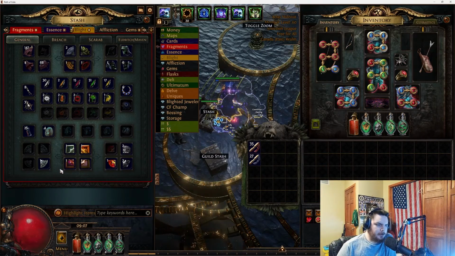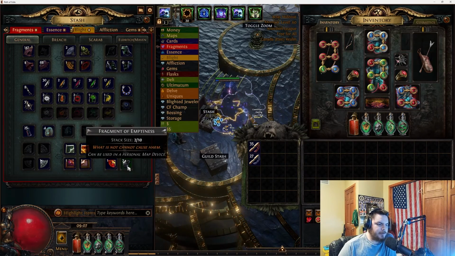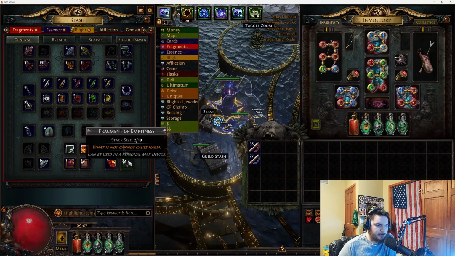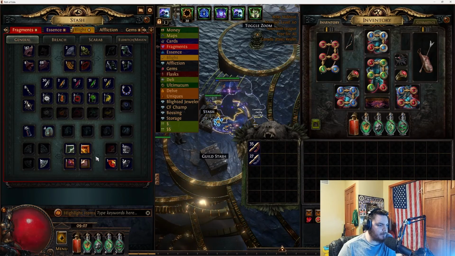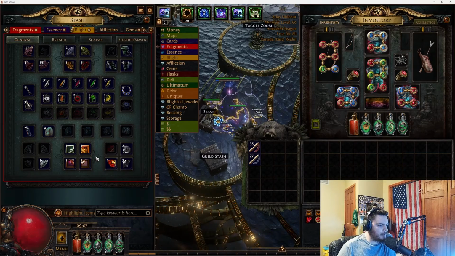So when you kill Elder, he will always drop one of these 2 fragments. It is completely random which one he drops, 50-50 shot, so inevitably you're going to get like 15 of the top and 0 of the bottom, because that's just how it goes every single league. But this fight's not that hard.